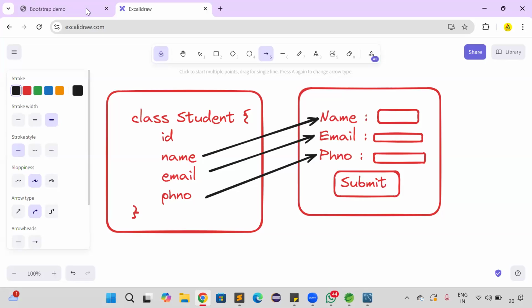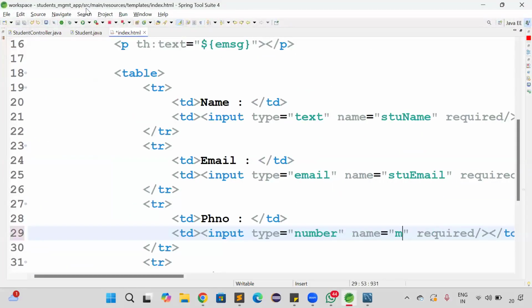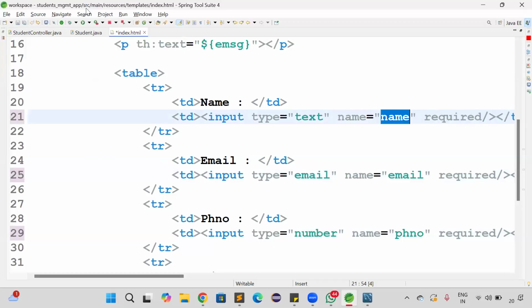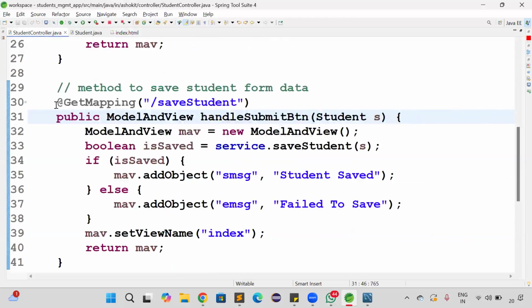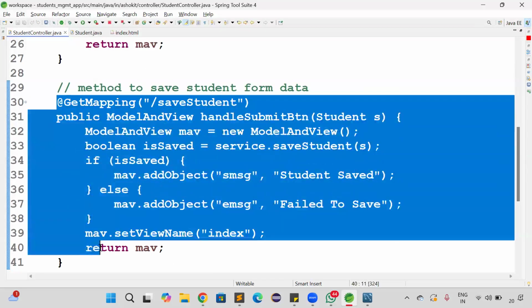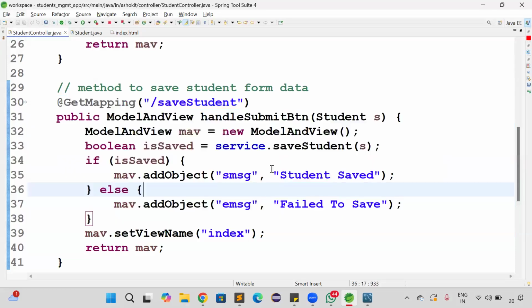If you go for servlet, you need to write the logic manually, request.getParameter, to capture the form data. But here, we are not writing request.getParameter. We are matching our form names with our Java class variable names. Then when we click on the button, dispatcher servlet is going to identify which method should be called. When they call this method, it is expecting an object as a parameter. So they will capture the form data and store it into our object, and the object is given as our method parameter.